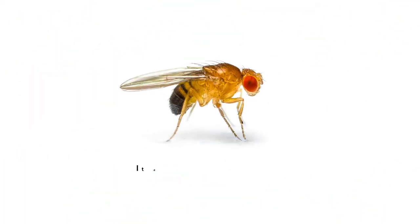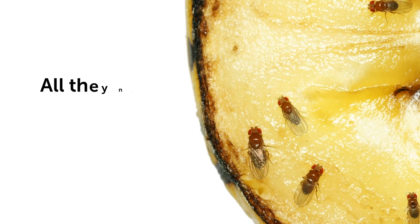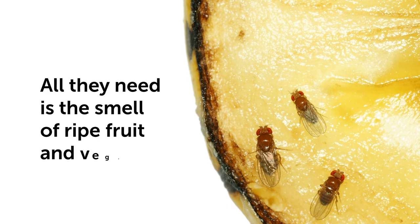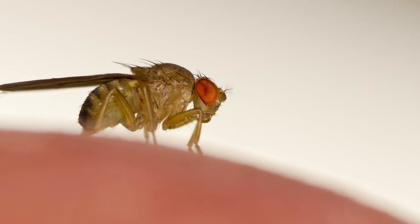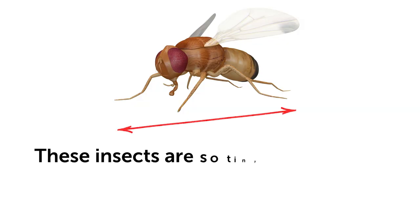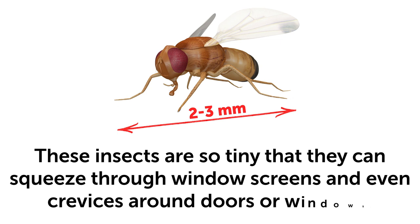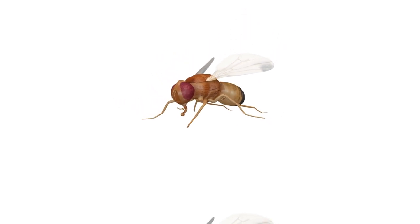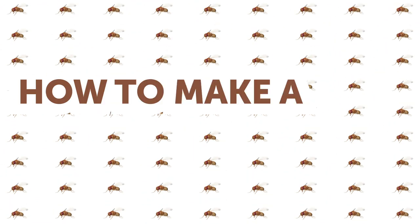Number 9: Fruit Flies. It doesn't take much to get these annoying fruit flies to appear around the house. All they need is the smell of ripe fruit and vegetables. As soon as they feel it, they are inside your kitchen before you can count to 10. These insects are so tiny that they can squeeze through window screens and even crevices around doors or windows. And as soon as they are inside, they start to reproduce. That's the beginning of the apocalypse, so you definitely need to know how to make a trap to get rid of them.